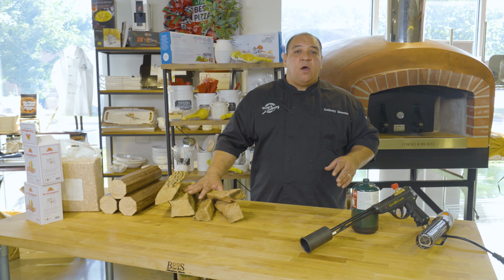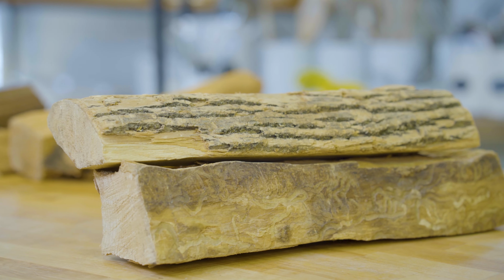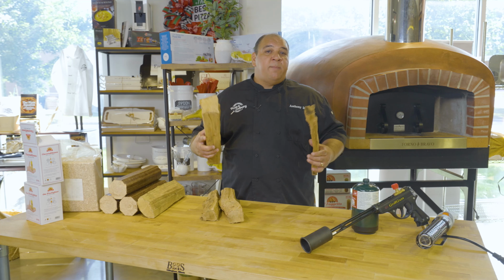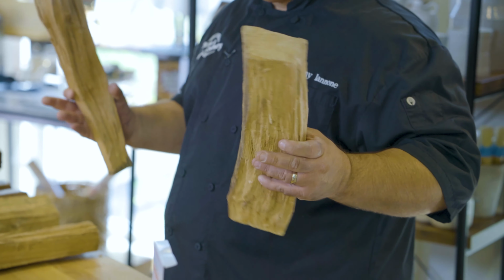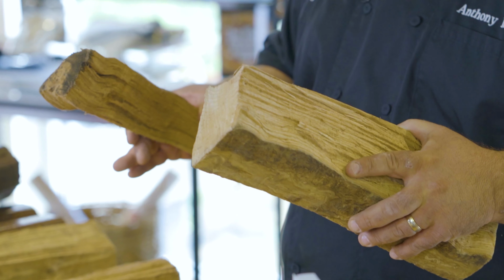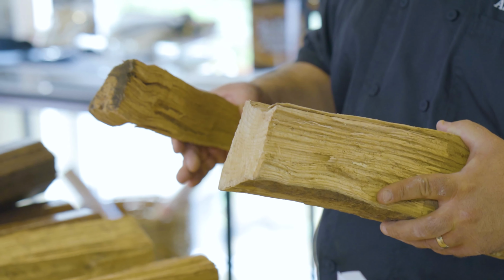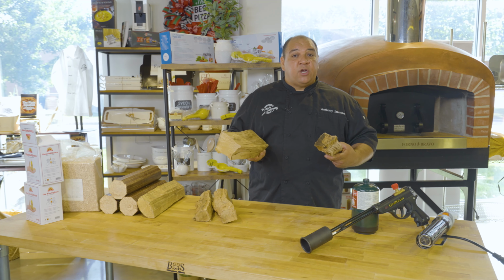So I have a couple of cut pieces of wood, and they're the same wood. It's a kiln-drying wood, and you just wanna have a quality wood. You wanna make sure you don't have any sap woods, you don't have any treated woods. You wanna make sure you're using a clean wood, so you always wanna buy your wood from a good source. These are just two different sizes, so depending on what I'm doing, if I'm maintaining temperature or if I want to increase my temperature, okay?